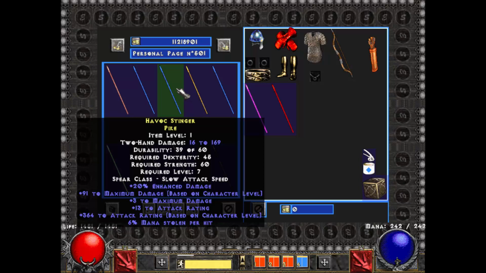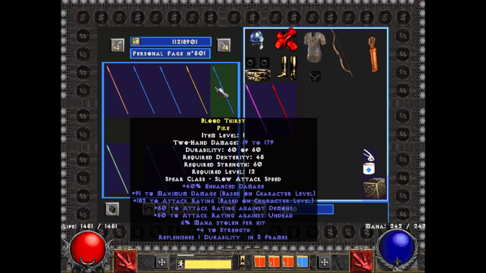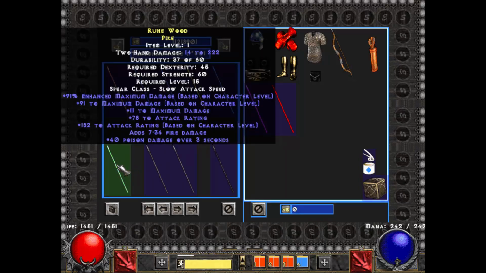Plus maximum damage, plus enhanced maximum damage based on level. Plus maximum damage based on level. And then a mana leech, level 12. And then the Runewood Pike, 222 damage at our level. Requires level 15. I guess it just does the damage. Enhanced maximum damage plus maximum damage. So that's a really good one.